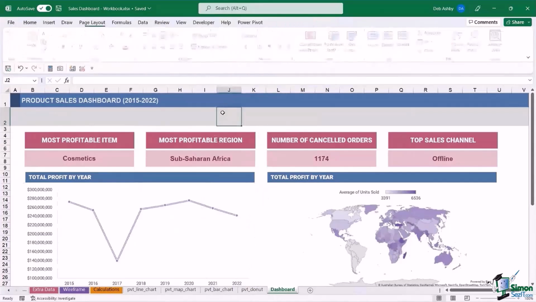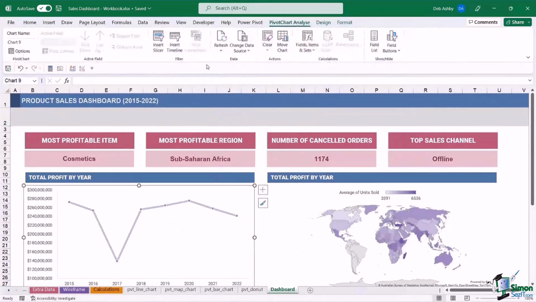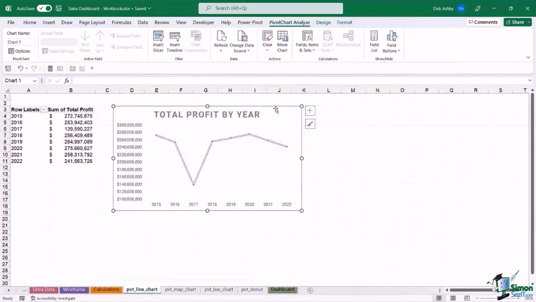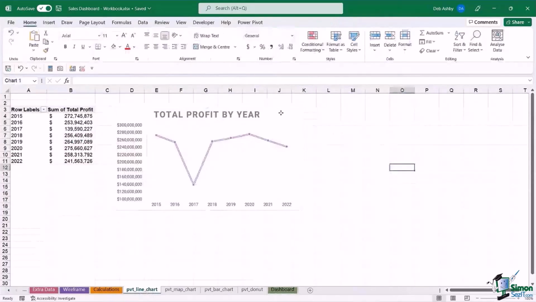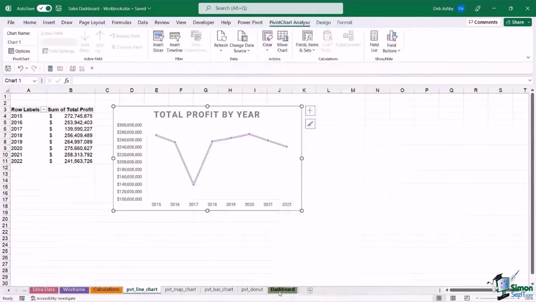They're not going to let me do that. No, it's not going to let me do it. They've renamed the button. It used to be called Report Connections, and now it's called Filter Connections, but it's not letting me do it from the dashboard. So I'm going to go to the actual chart. Is it going to let me do it from here? No.